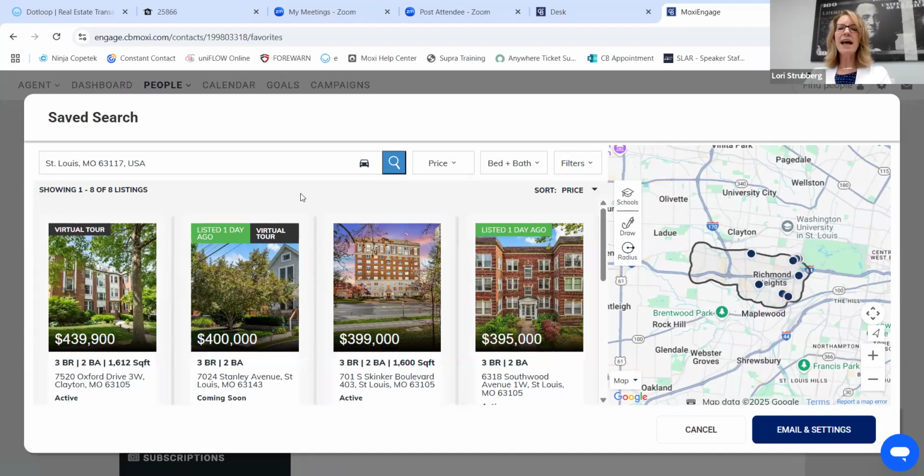Okay, once you have that selected, by the way, forget about the beds and baths and all the filters. You really only want location and price range. The reason being is because for buyers, you're going to miss something if you start putting in the criteria. And let that consumer know that less is more. The first initial email that's going to go out to them is going to have an enormous amount of properties that they're going to see. And they're going to say to you, Lori, you're sending me stuff I don't want to see. But explain to them before they even get it, you're going to see things that are on the market right now that you don't want to see.